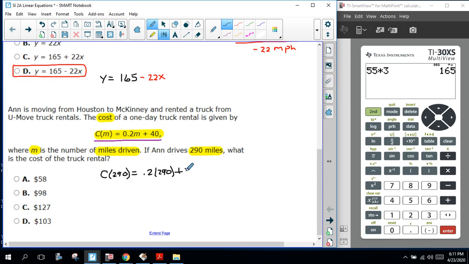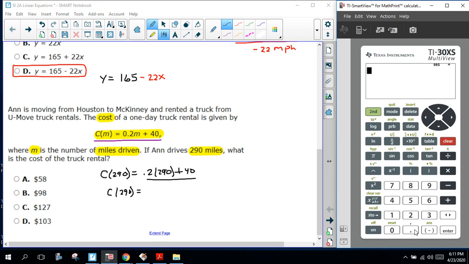So basically, guys, all we have to do here is plug into this equation that they give us. That's why life's really good here. They gave us the equation to plug into. So there's nothing to do here. The cost for the 290 miles is going to be equal to whatever we get when we evaluate the other side of the equal sign here. So the cost for 290 miles is whatever that gives me. So let's do this calculation.